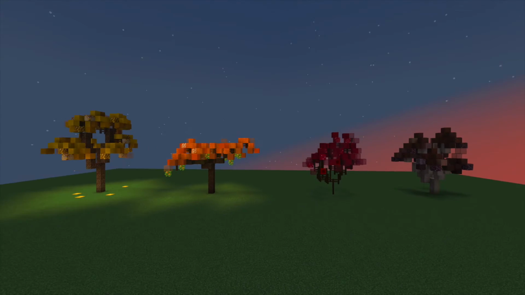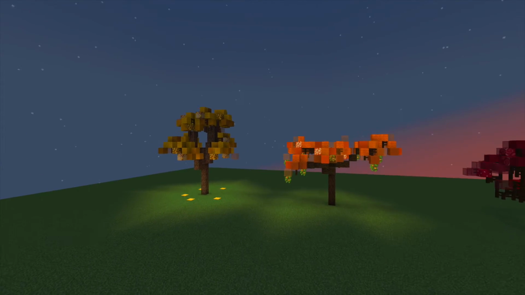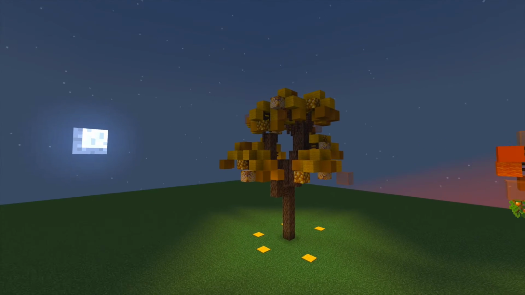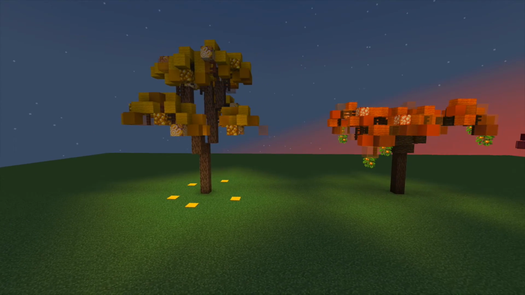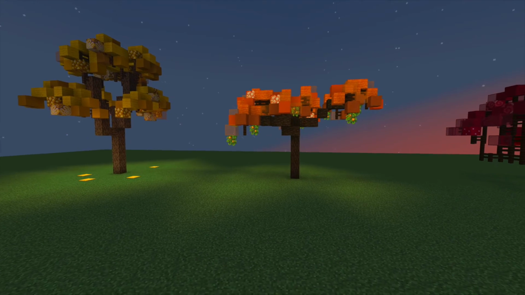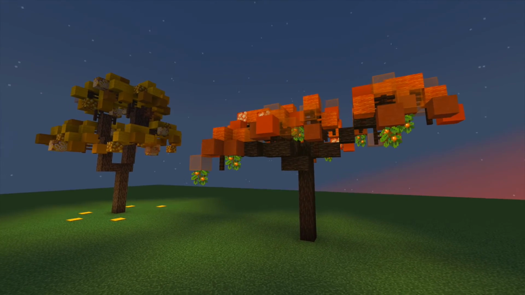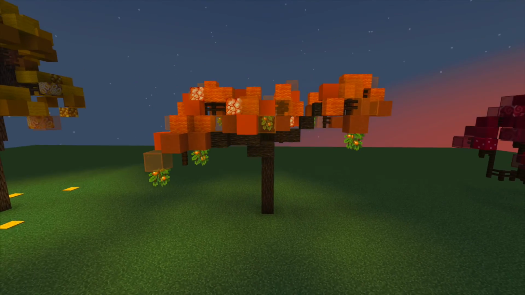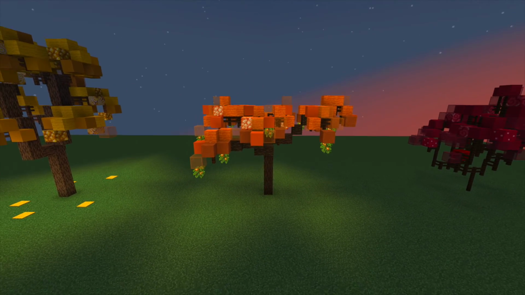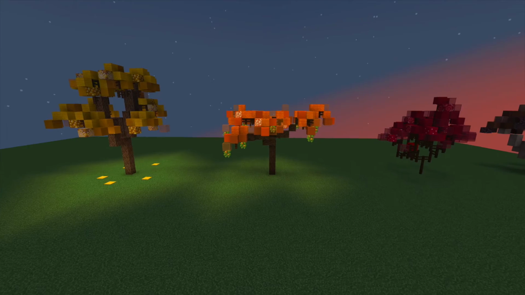Obviously the last two trees aren't lit up, but this gives you an idea of what this one looks like with the glowstone underneath. Oh, I love the glowberries. I need to build some of these in Serengard. That just looks magical. Of course, you get a glow from the shroom lights as well on that.